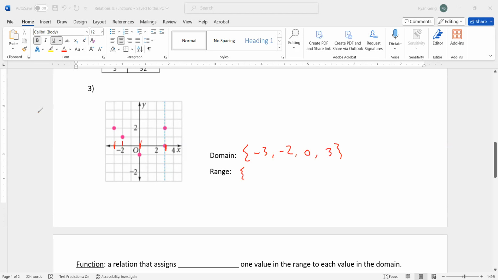The range, that's different. That's the y values. So I'm looking at a different portion of this. I'll start at the bottom on this one. So that's -1. There's 1 at 0. There's 1 at 1. And there's actually 2 at 2, but I don't want to list them both. Okay, and that is my range for this problem. Hopefully nothing too difficult yet.